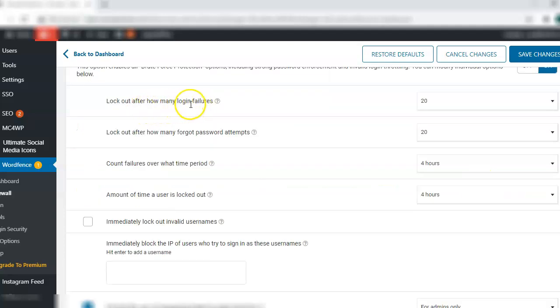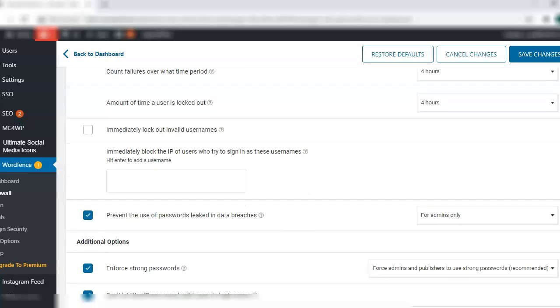Lockout after how many login failures? 20. Lockout after how many forgot password attempts? 20. Count failure over what time period? 4 hours. Now you can change all of these if you want, but we'll go with the default.